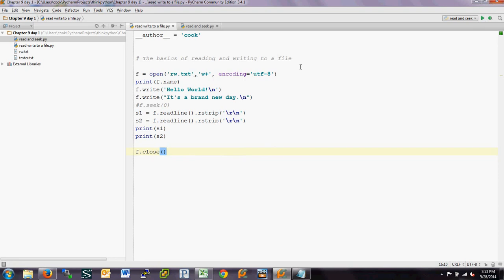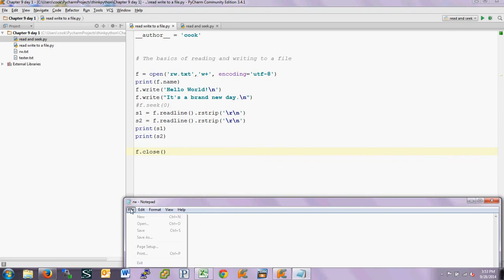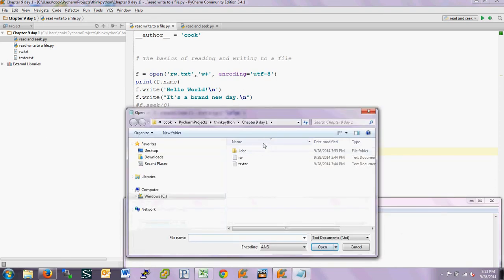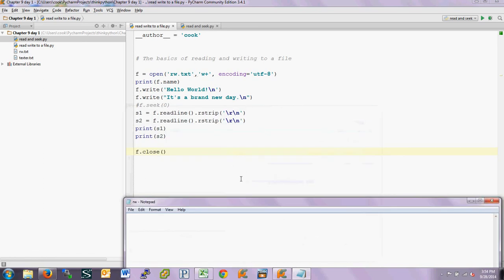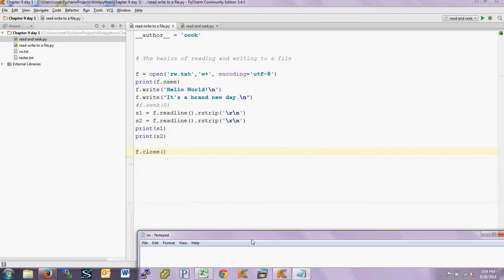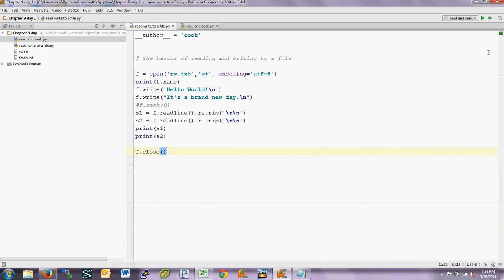And let's see what happens here. So we write a couple of lines to the file, and then we read them in. All right, so I'm going to open. Now, this is also important. This here, let's change this to all files. So the file we're about to run, read write to a file, is in the directory chapter 9 day 1 for me in my Python programming. And so the text file that I'm writing to, unless I specify a different directory, and I could do that in the open command, is going to be in the same directory. So here's read-write.txt. I happen to have that file already made. So I'm going to open that in Notepad and notice that there's nothing in there. Okay? So I'm going to run this program.